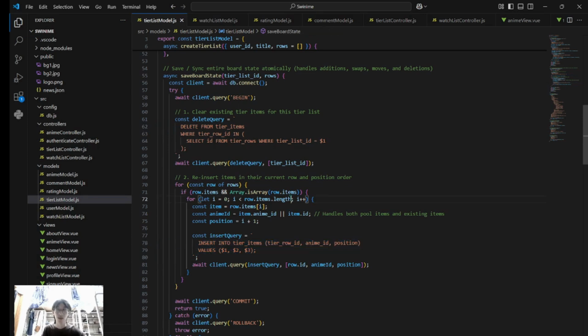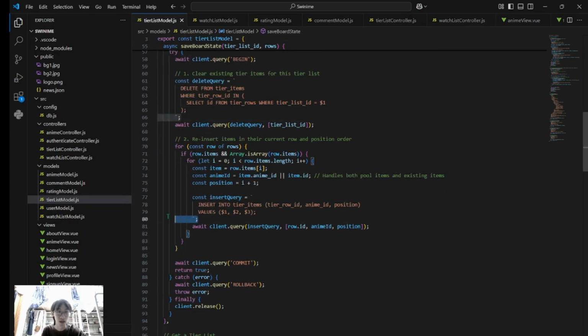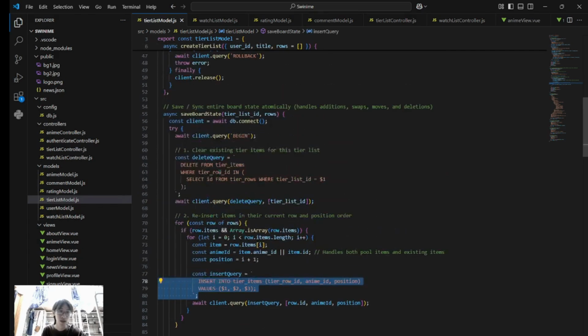For example, when I move an item from component 1 to component 2, it will first delete the item from component 1, and then insert the item into component 2. That's the functionality of this sync process.